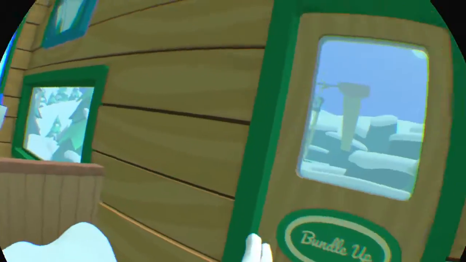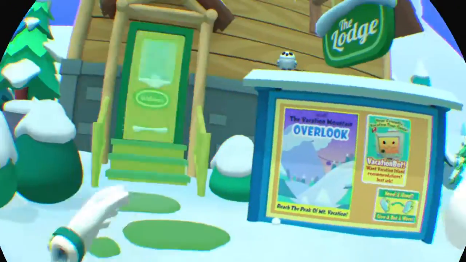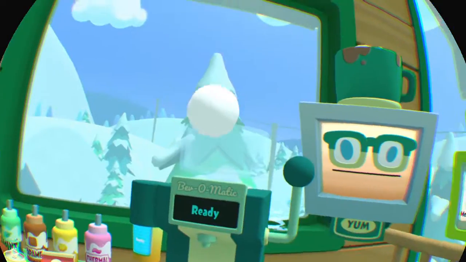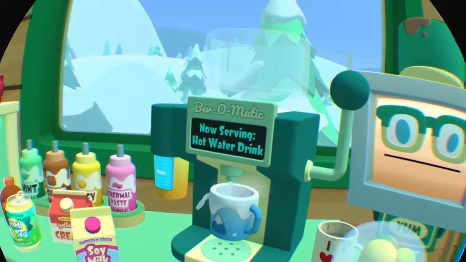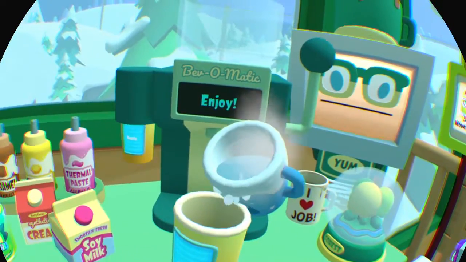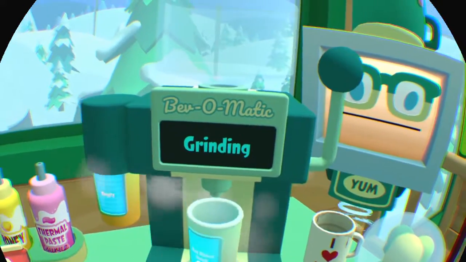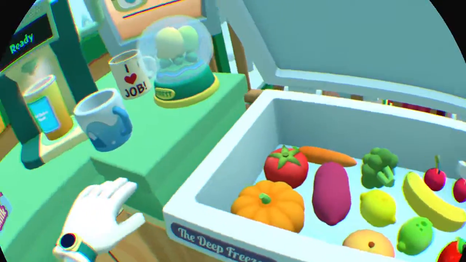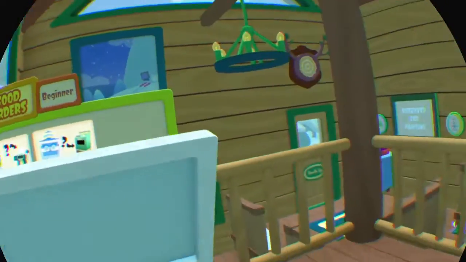She wants water. Okay, this insane person wants some water. Let's do that. Let's go do that. Quickly. Better hurry before it melts. Hot water drink, but you don't get the nice cup. You get the garbage cup, because why not? Is there any water in here? I don't think there is. Well, that's gonna have to do, so let's go.